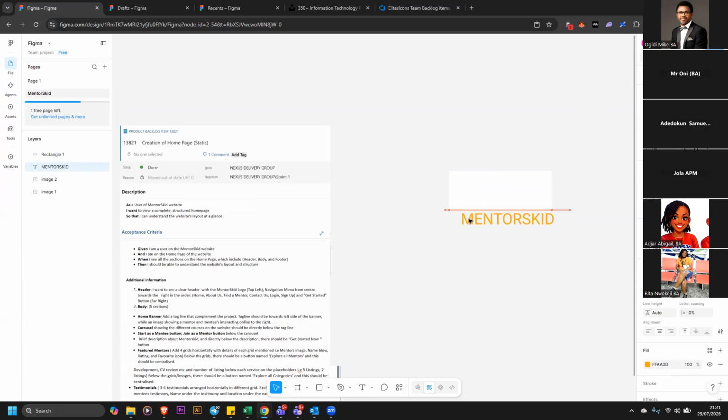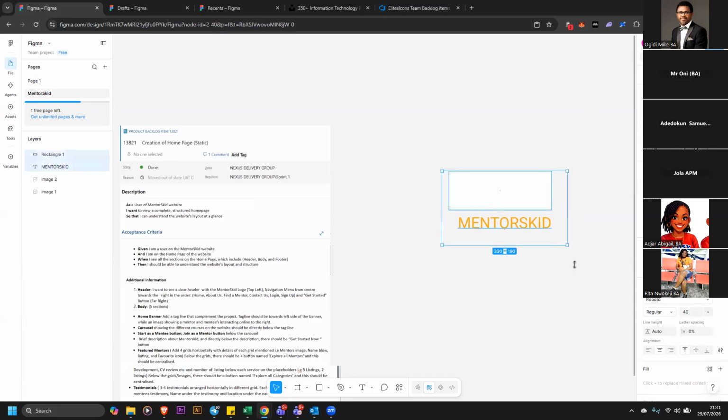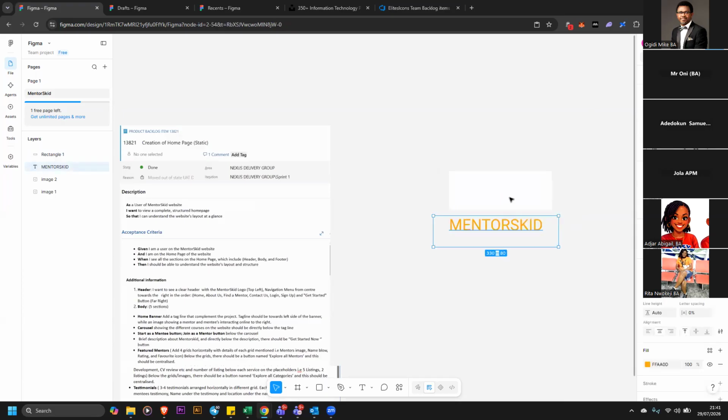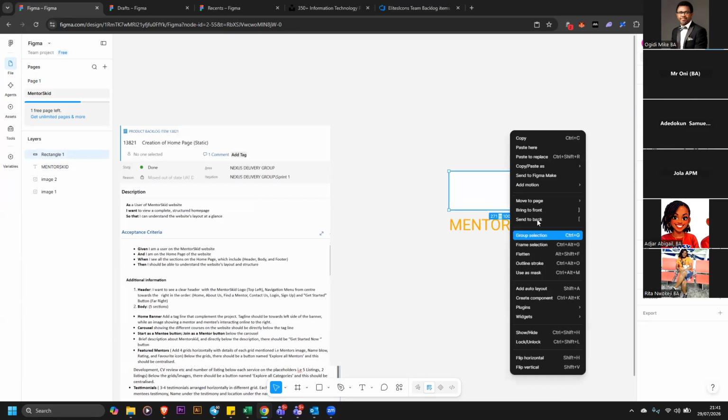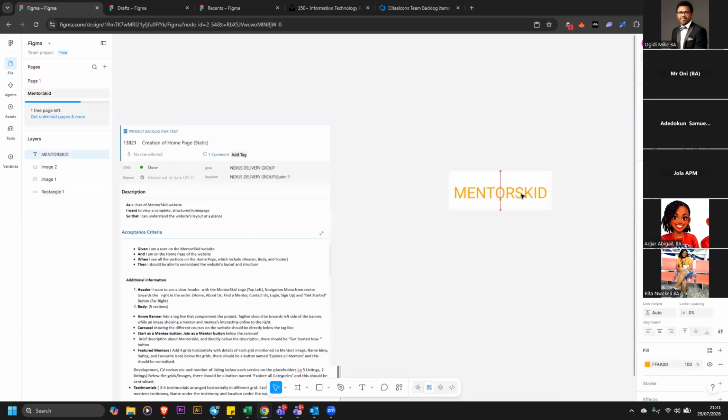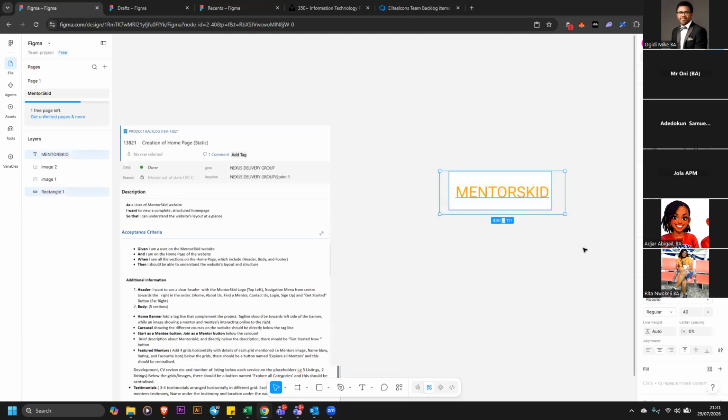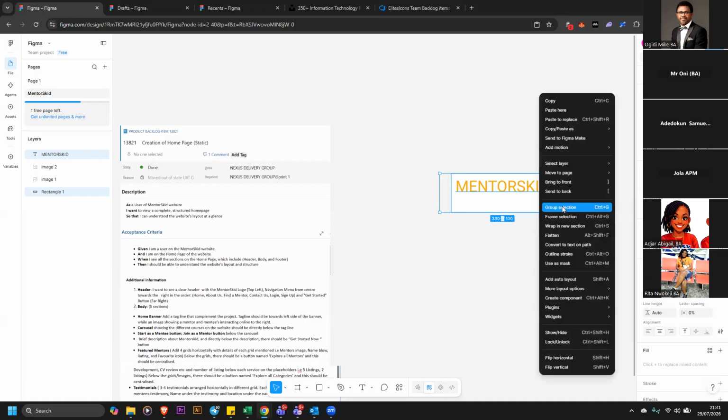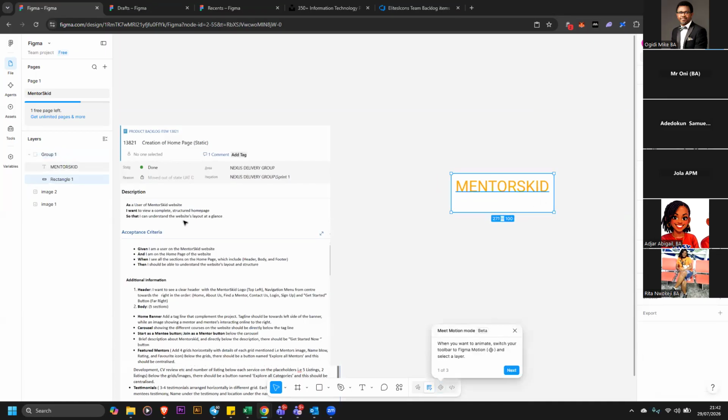But right now, the text is behind it. It's because based on the layer, the rectangle is in front. So right now, we'll take it back by right-clicking on it and sending it back. So you can see the shortcut there. So if I move the text now, it should be in front of it. So we can copy this, align it, group it, and probably call it a logo.